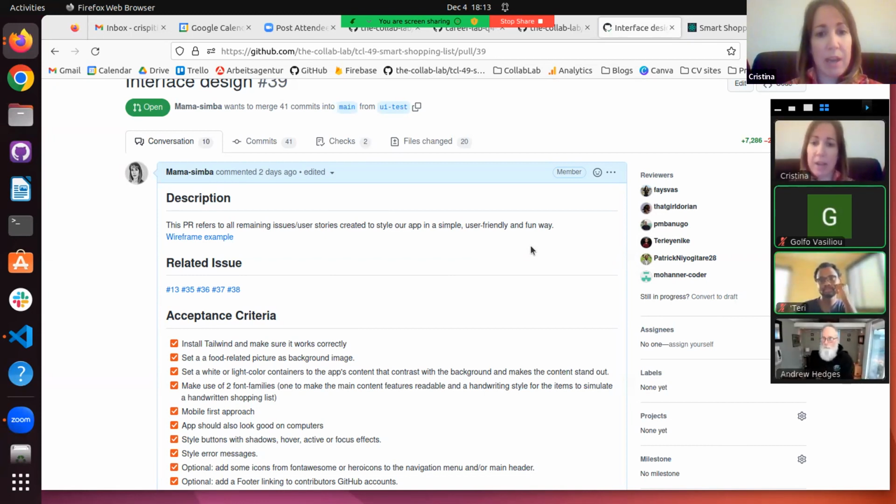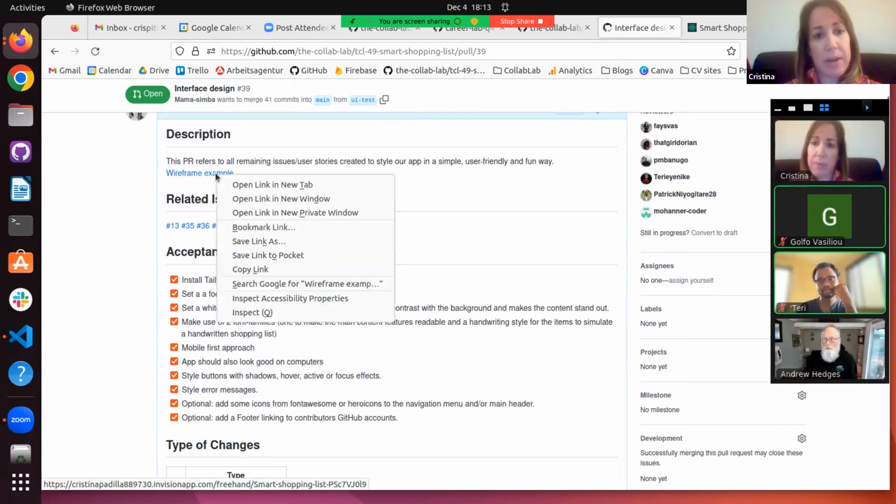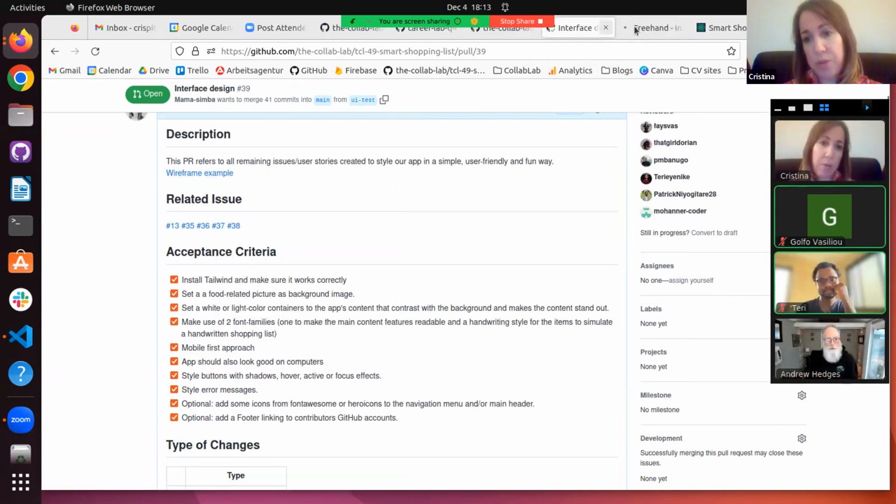Then we prepared a kind of wireframe, which was very basic, but to start thinking about the design.